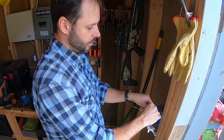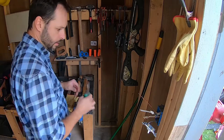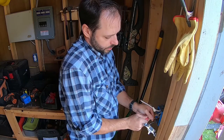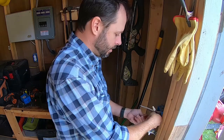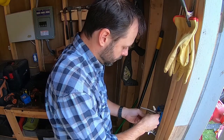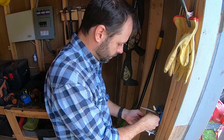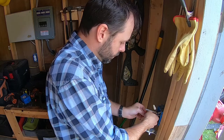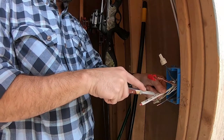So now we've got our power feeding the power going back over to that other switch. Got our neutrals together. We'll go ahead and tie our grounds together. One thing you do want to pay attention to is making sure that you have the right wire nuts for the size wire that you're using and the number of wires you're using. Because I'm putting four wires under there, I got the big one — that way I don't have to worry about wires not fitting properly. I just need to strip back our travelers going over to the other switch.